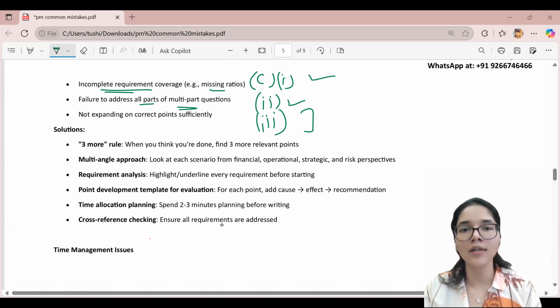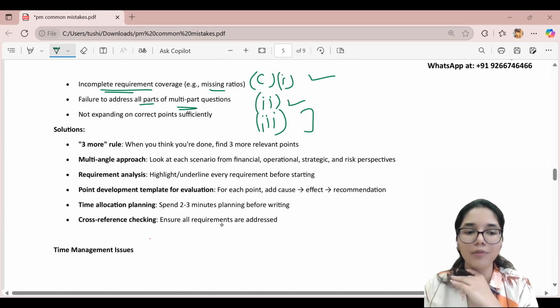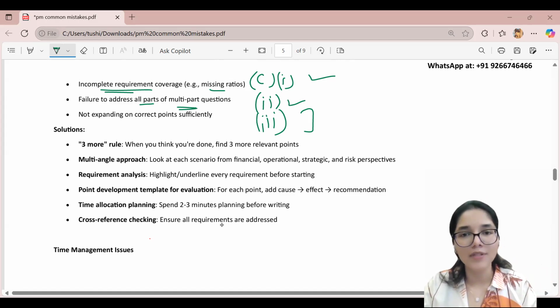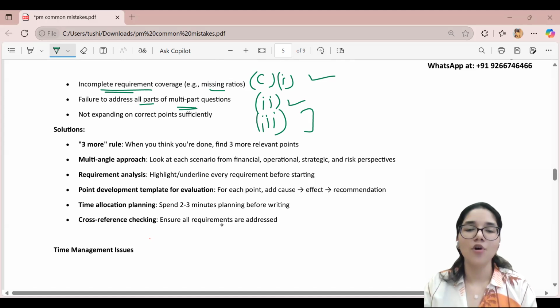And it really pains a lot, especially when you knew the answer, but you were not able to write it in the exam. Because sometimes it can be a very close call. Maybe, God forbid, I do not even wish for any one of you that you lose out on getting a pass mark by maybe 1 mark or 2 marks. So that is when we realize how important it is to capture each and every mark which is possible for us. So ensure that you are keeping a clear count of what all requirements are there. And before you switch your screen to the next question, always ensure that whatever was asked, you have answered each and every part of it.